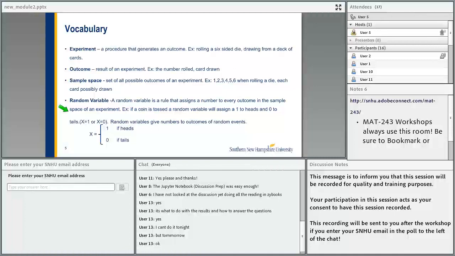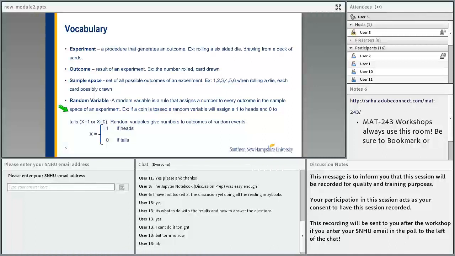Now, why are we trying to give numbers to the outcomes? So, for example, when we're tossing a coin, we either get a heads or a tails. So we try to quantify the result. We say x equals 1 when we get head. If it's a tail, then we assign it a value 0. We try to quantify the result. The reason being that it helps with a lot of mathematical computations. For example, we can find the probability.